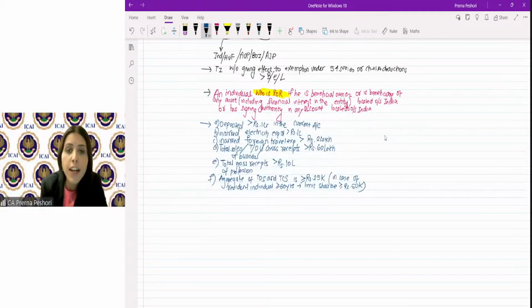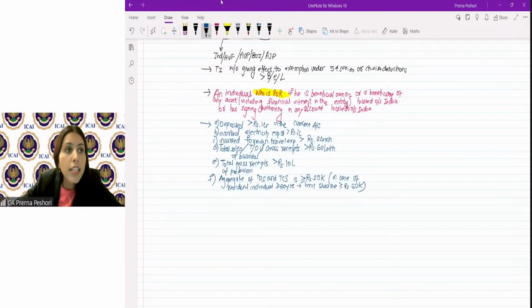Just because I have filed the return of income in the last year doesn't mean that in the coming years also I have to file the return of income. Clear, Shankara? Namrata, 1 crore is not only in one transaction, it can be aggregate. All of these limits that I have given to you, these are one transaction or in aggregate. If it has exceeded these limits, then you are required to file the return of income. Yes or no? Any questions?